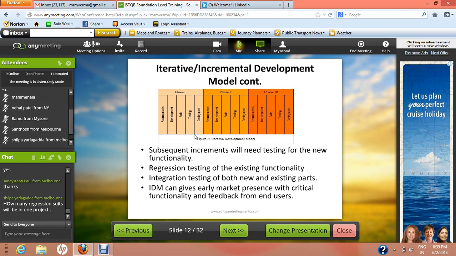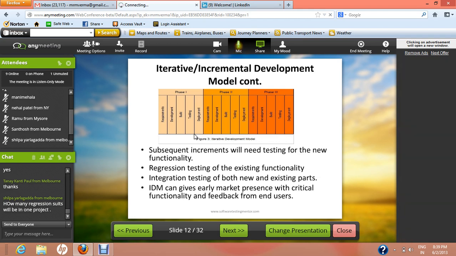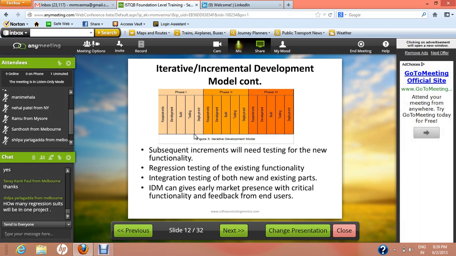For each functionality, the server side regression suite will be different, the UI regression suite will be different. So if you divide them according to the module, there can be 3 or 4. So for UI you can maintain one suite, for server side you can maintain one suite. Is it clear, Shilpa?